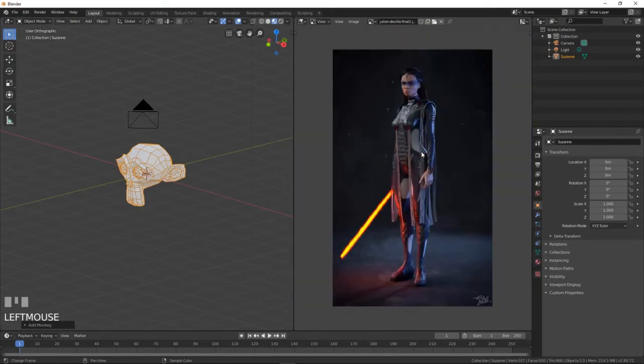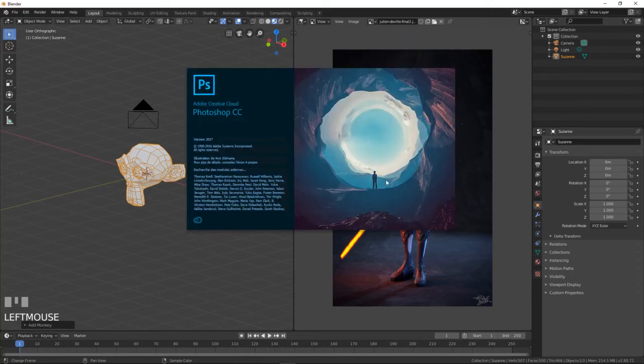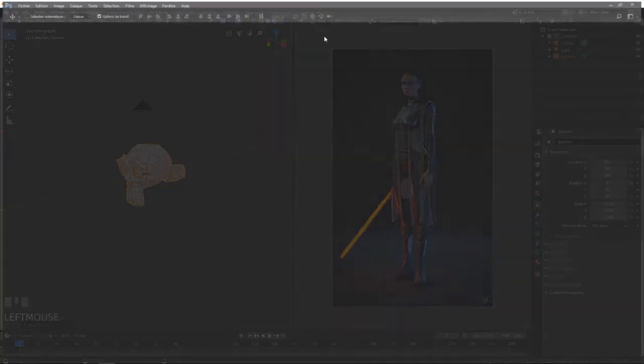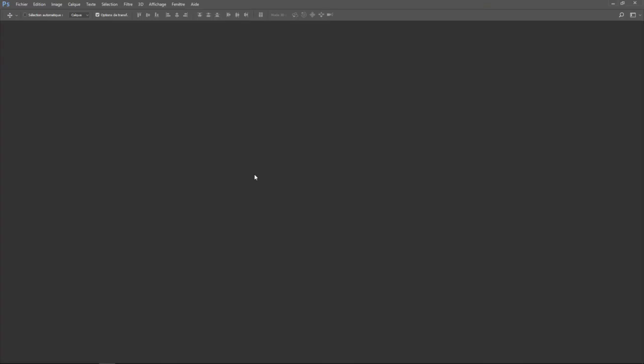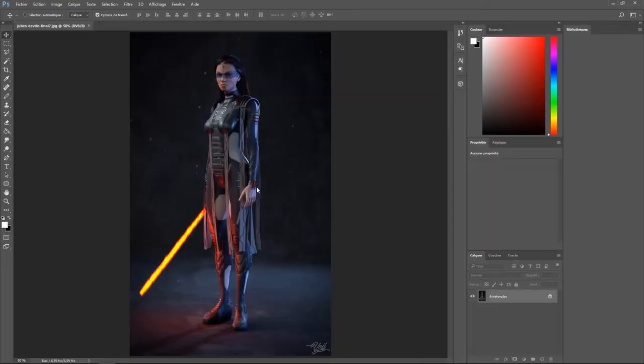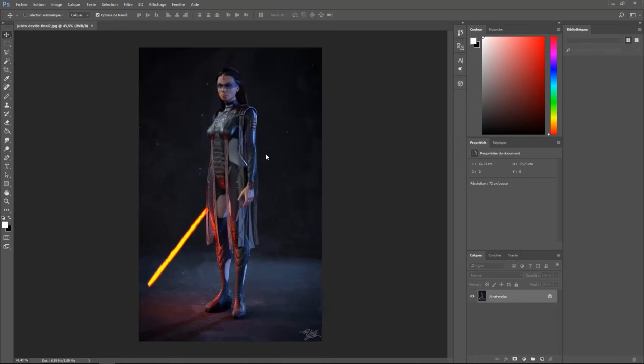It's a picture I made a while ago. If you want to edit this in Photoshop directly, you will go to Image and then Edit Externally. And as you can see, Photoshop starts up by itself, and it opens the image directly, ready to do some transformations or edits.